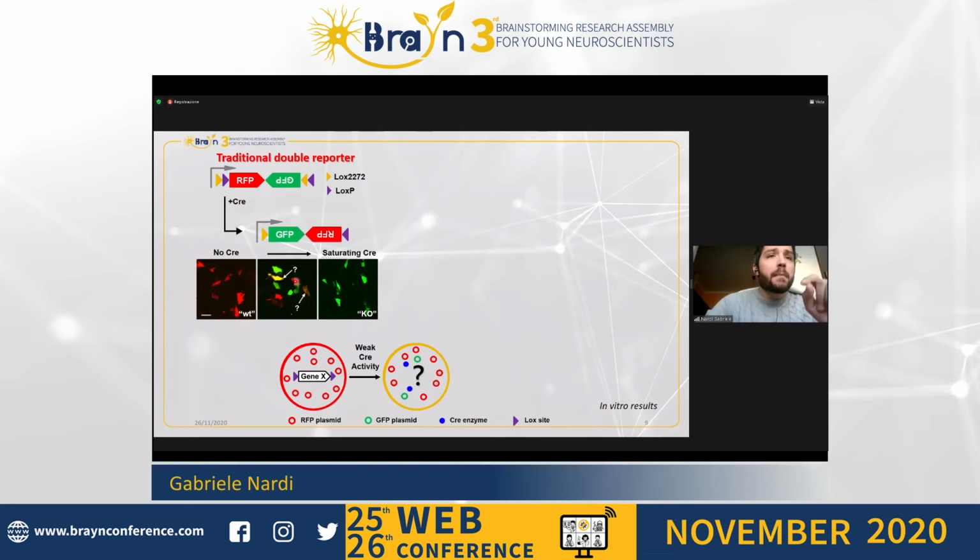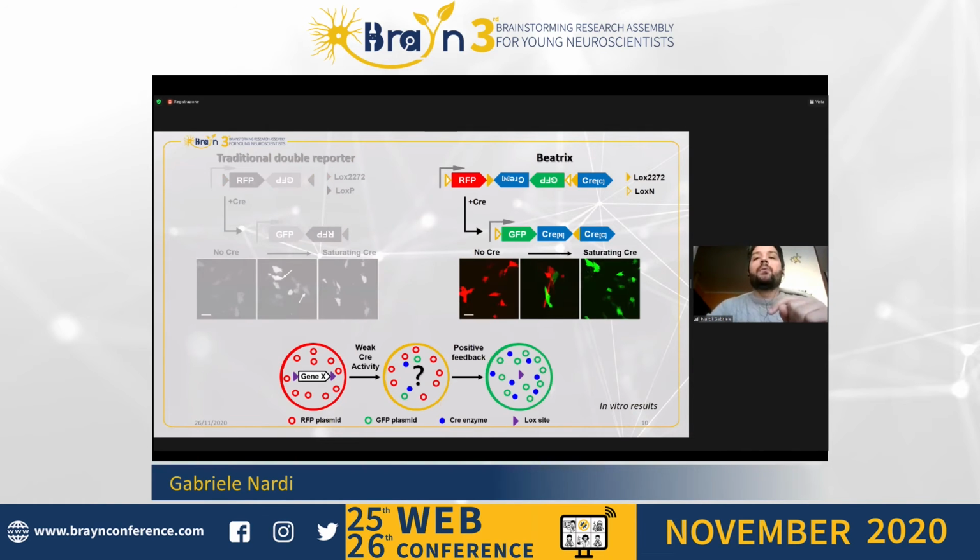But with the low amount of Cre that is needed to model a mosaic, we got a lot of these yellow cells here due to weak or transient Cre activity. Now, these yellow cells are beautiful, but tell us nothing about the state of our gene of interest. This is why we developed Beatrix, a plasmid that includes a Cre gene that is expressed upon Cre recombination, providing, you see, a positive feedback that promotes the recombination of the other copies of the plasmid in the cell, leading to Cre amplification. And this amplification can turn this situation of ambiguity into a situation of full recombination, in which a cell goes from yellow to green, and all the sequences, including the gene of interest, are recombined.